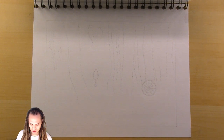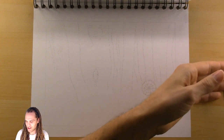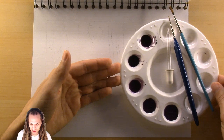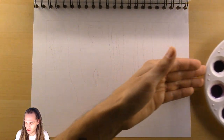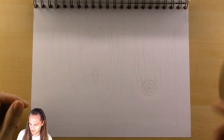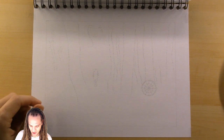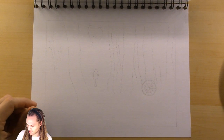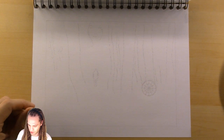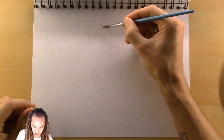I have a little color combination for how I'm mixing my colors, because it's a little tricky. They all look the same. Even the most diluted color I'm going to be using today looks exactly like all the other versions of purple that I have, but I have one really dark purple and one really light purple. And so I'm just going to come in here and start working with this really light purple, and kind of just freestyling a little bit.